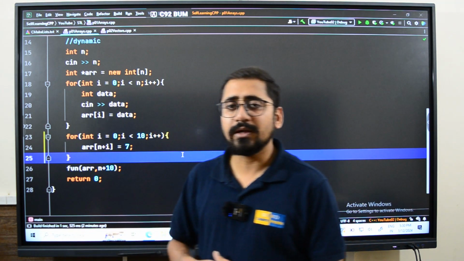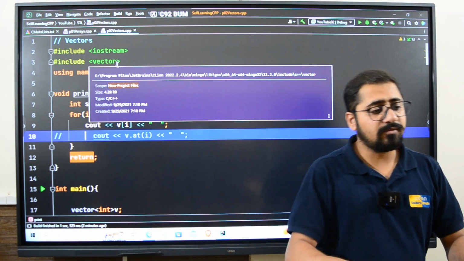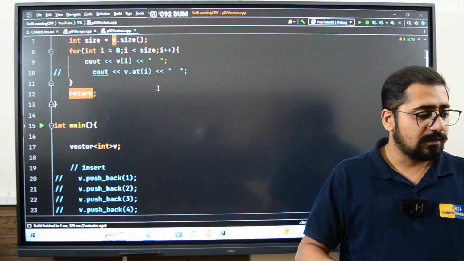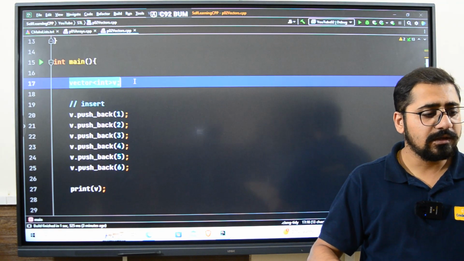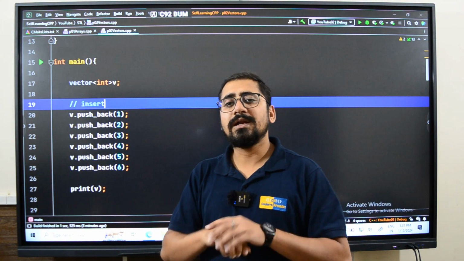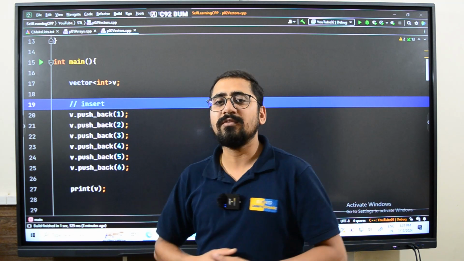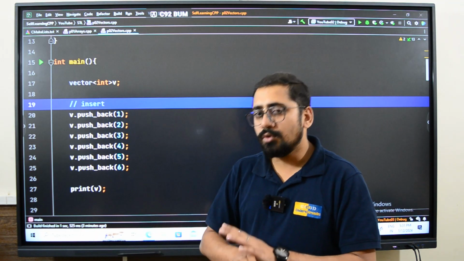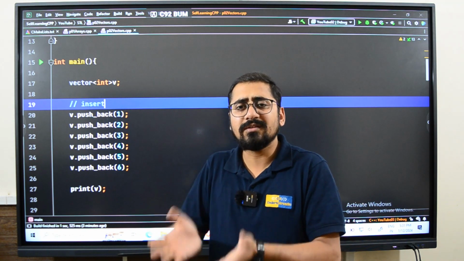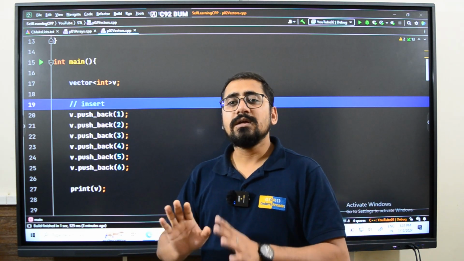So now let's go and see how we are going to deal with vectors. The most important thing for using vectors is that we have to include the vector header file. Then for creating a vector, we simply write the statement vector, then inside angular brackets int, and the name of the vector. I have given the name v here. That's it. We don't even have to give the size. Initialization is also not necessary. Even if we are not giving the size, how are we going to initialize it? So this is how we can create a vector.